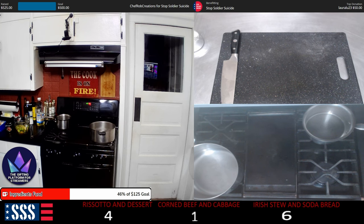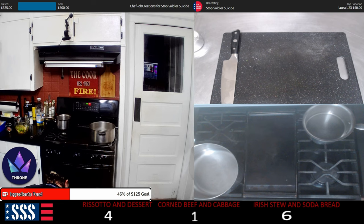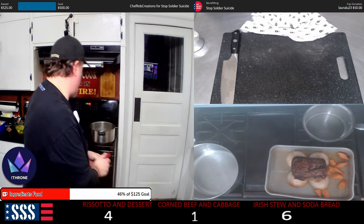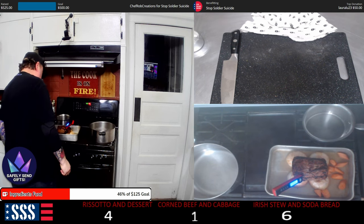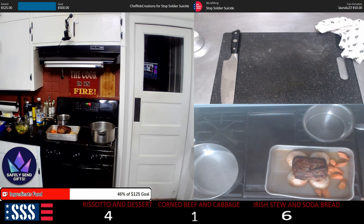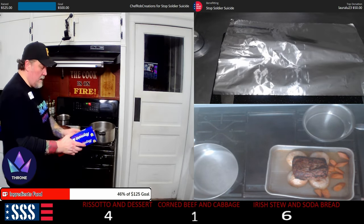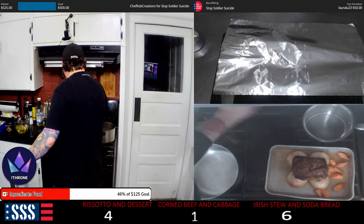We're going to check on the roast beef now. See where we are as far as the roast beef goes. Yorkshire batter, that's it. All right, so we're going to check the roast beef with our thermometer. All right, perfect. So that's at 127 right now. So what we're going to do, 127, we're going to take some foil and wrap it. Basically, we're going to tent it and it will keep cooking in there, but it won't get burned up. So then we can crank up the oven to 400 degrees. So we'll crank that up.